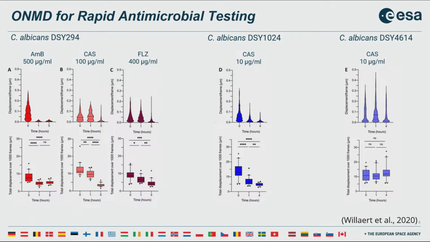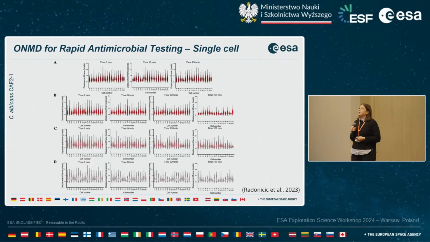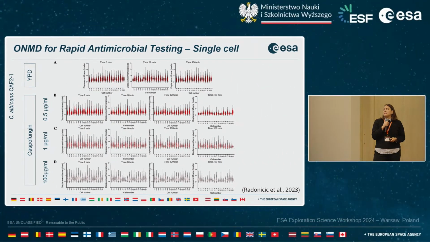With this technique, it's quite interesting that we can also follow single cells over time, which is represented here. So for A, we have 20 single cells represented. Cell 1 is the same cell at time 0, at time 60, at 2 hours, and we can follow the nanomotion over time. For example, with the treatment with caspofungin, we can see quite a difference in responses between single cells and the population, whereas, for example, cell 20 didn't respond well to 0.5 micrograms of caspofungin. So in a bigger population, we can see quite fast if some cells are more resistant or more tolerant to a drug or not.